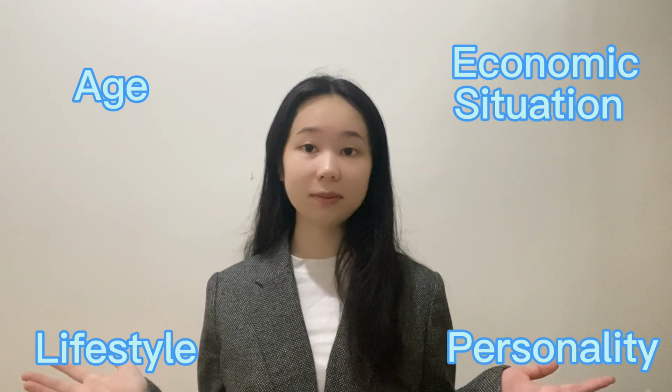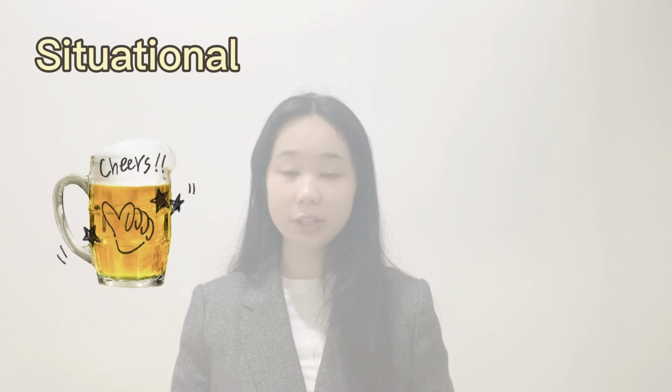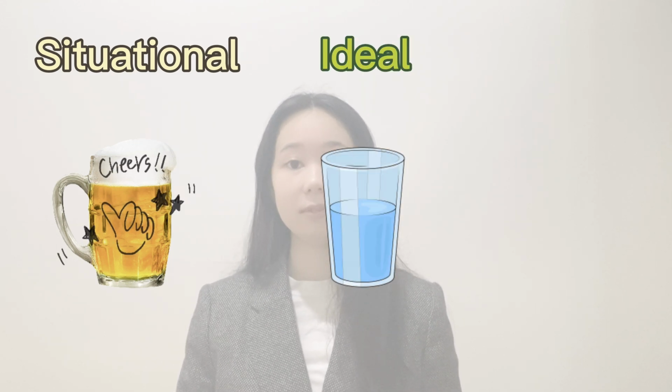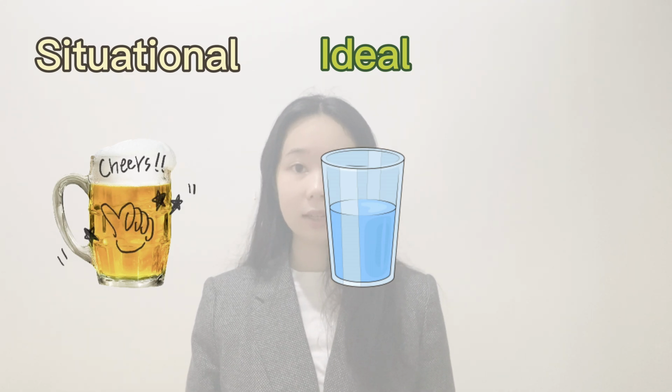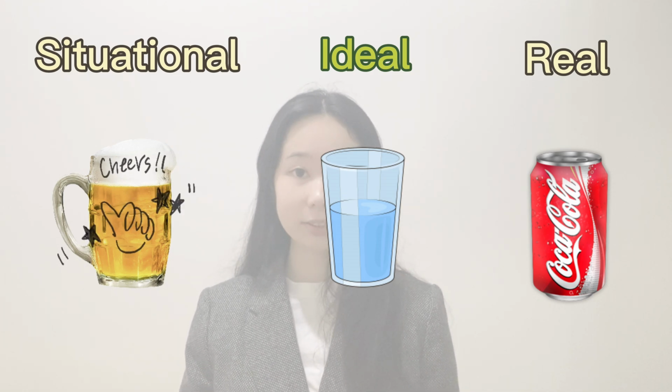First 4 are pretty self-explanatory, but what is self-concept? Well, it's basically how a person acts differently when they're put in different situations. In situational self, where Mike is having a dinner party with his colleagues, he would have a drink of beer due to the peer pressure, even though his ideal self tells him not to and to drink water instead for better health. And when Mike is alone, his real self urges him to drink Coke to enjoy himself, even though his ideal self is still insisting him to drink water. In other words, it's a process of the angel and the devil fighting inside the mind.